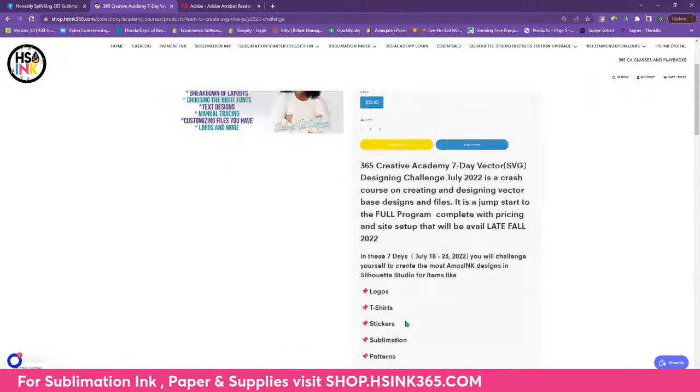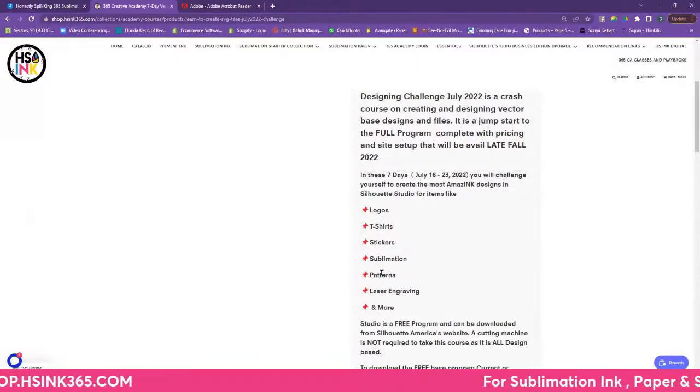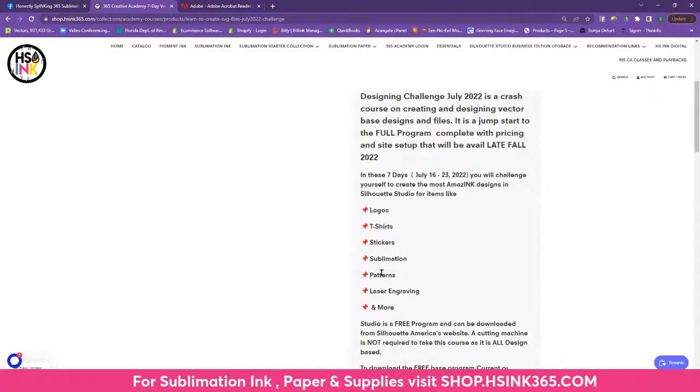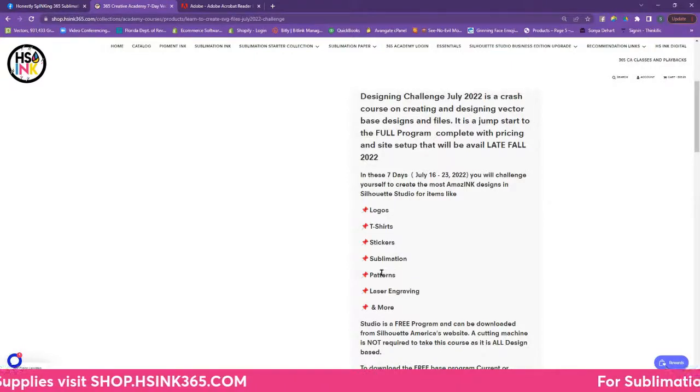And we're going to create different vector files that technically can be used as a logo. Like we're going to have a day where we're going to go over simple basic logos and understanding that. So just kind of talking about logos a little bit. So logos can be used for shirts. It can be used for stickers, for sublimation, how to create repeat patterns, how to create these.